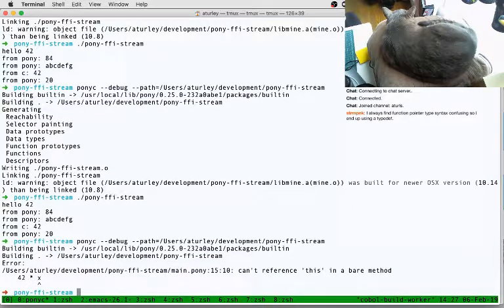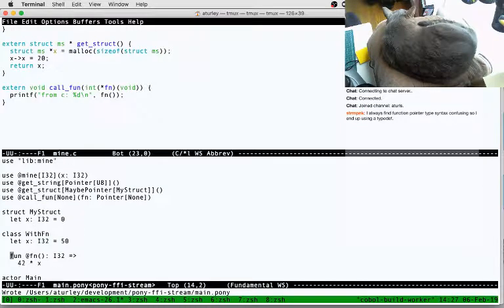Yeah, can't reference this in a bare method. So again, what's happening here is that this is a bare method. It has to be part of something in Pony, but it doesn't actually have access to any of the members of this thing that it's part of.